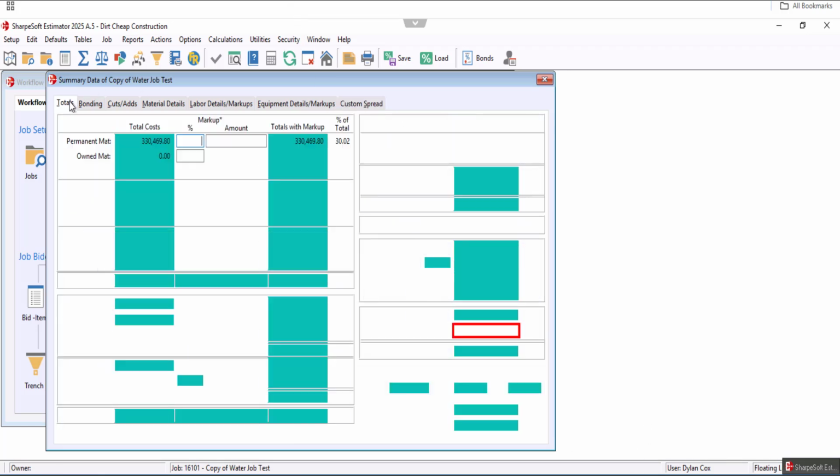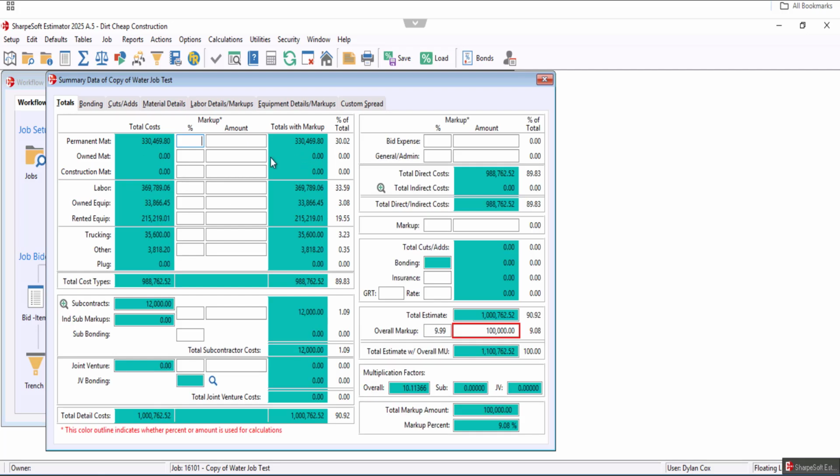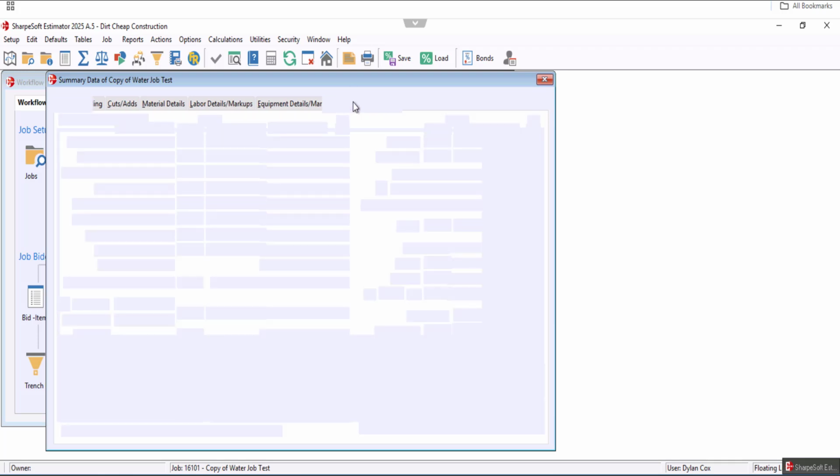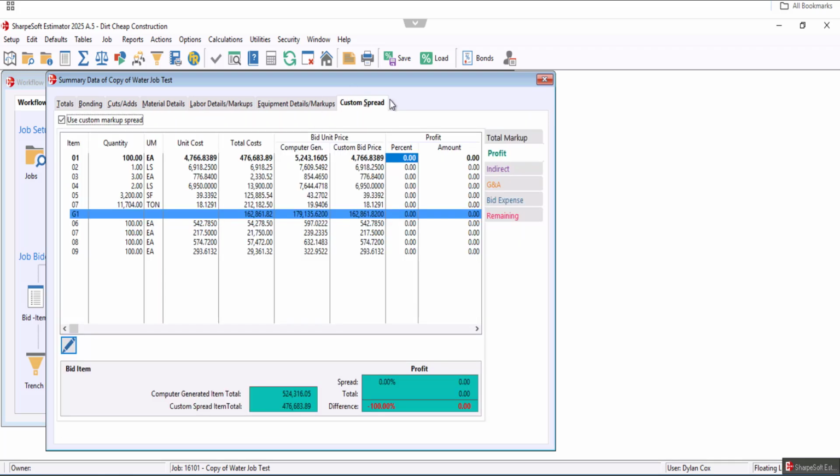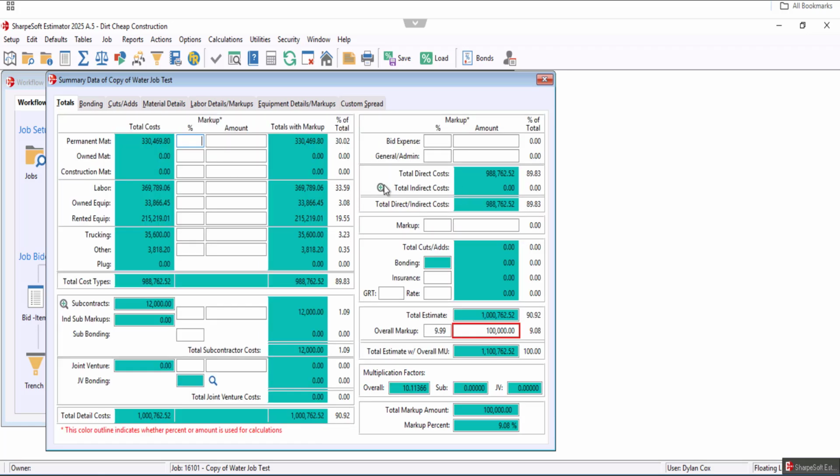Right, so if we come back to our totals, we see that we don't have markup anywhere except for in the overall markup. So for this specific example, there would be no reason to use total markup. If you have chosen to enter markups into G&A, into bid expense, profit is actually going to be related to this field right here. Then you would be more inclined to use those other tabs.